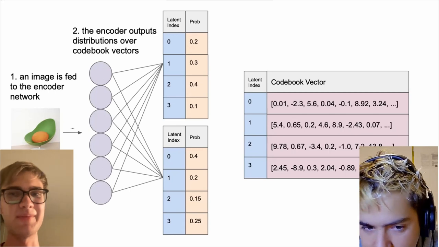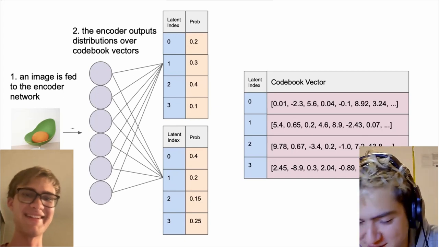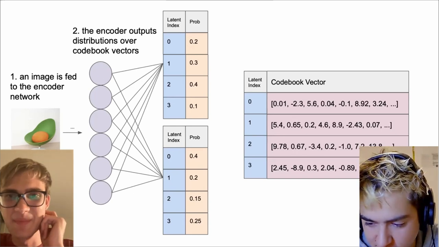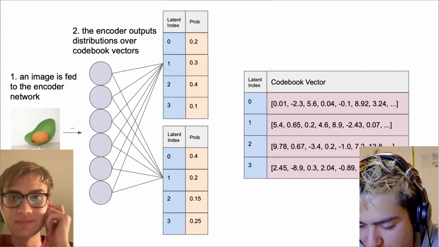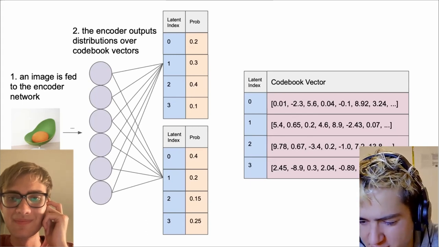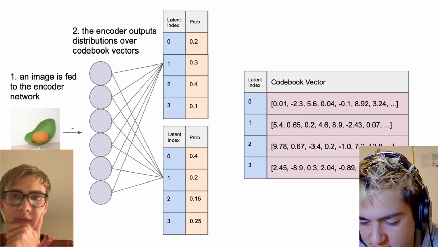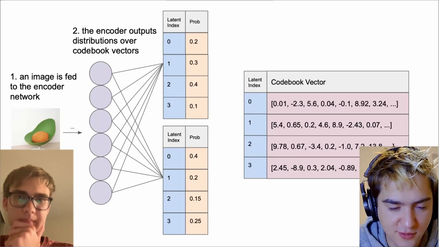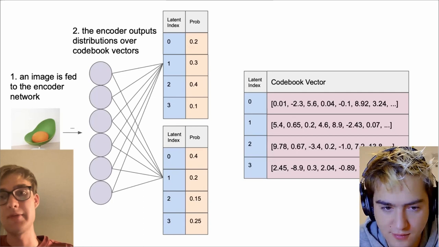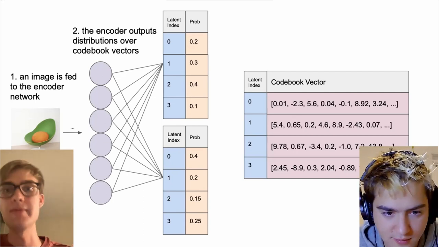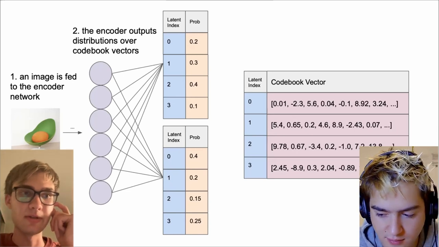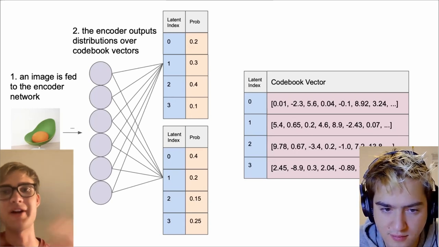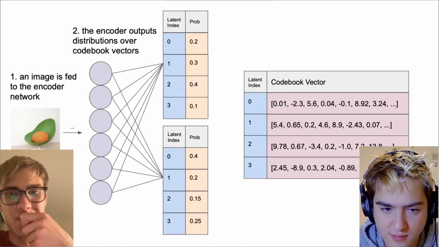They use another trick to make stuff differentiable. My understanding would be that now you have a probability distribution over your posterior - instead of saying yes it's codebook vector number one, you're more uncertain about which codebook vector it is, giving more flexibility. In VQ-VAE each output mapped to exactly one codebook vector, but here you output a distribution over them. The image comes in, you get distributions over codebook vectors, and they use the Gumbel trick to approximate sampling from these discrete distributions over codebook vectors in a way that's differentiable.